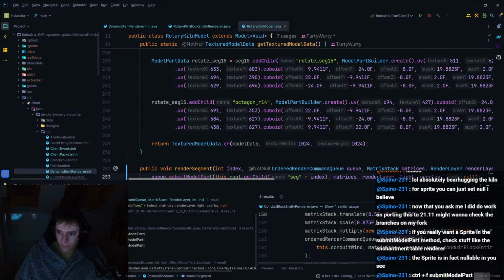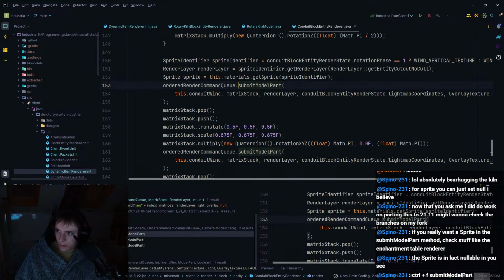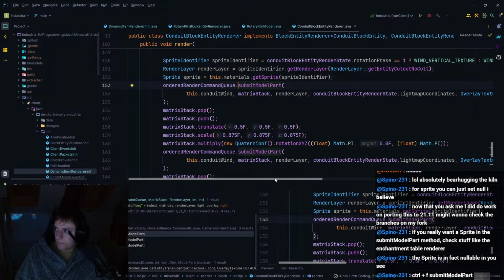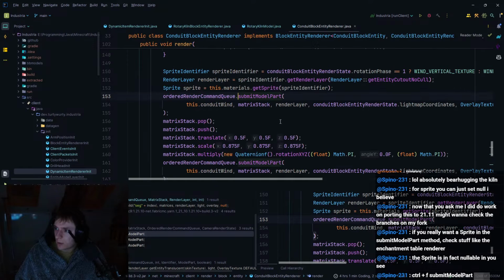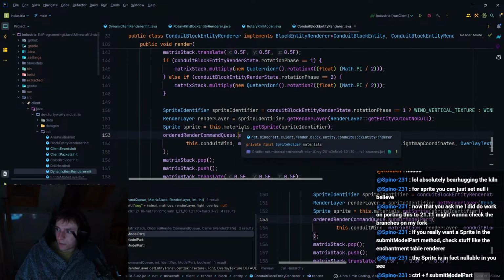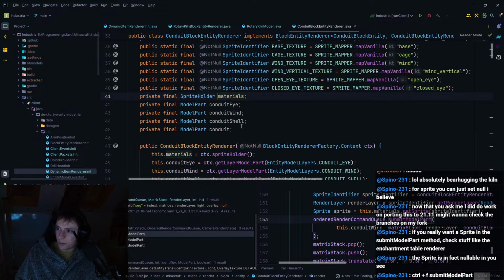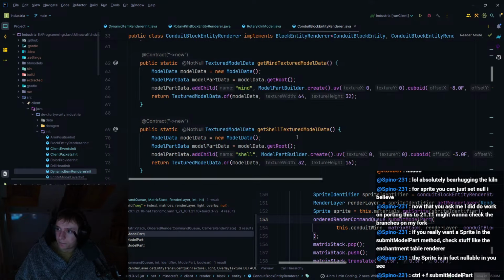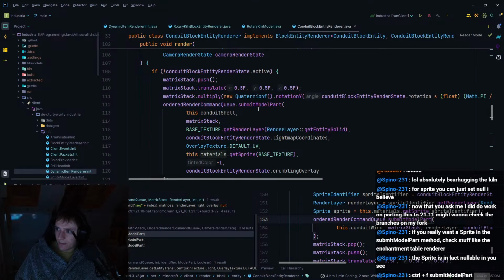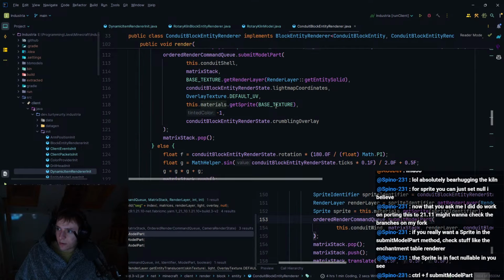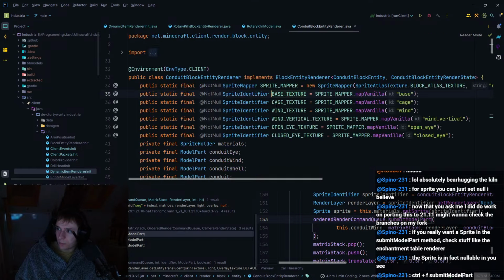We can try that. Okay, the conduit does use that. It passes a sprite in, which is this.materials.get sprite. So what is this.materials? Context.sprite holder. And what does it pass into that? Get sprite base texture, which is what? Sprite mapper.